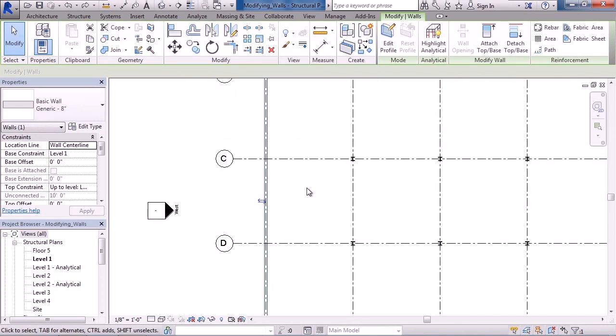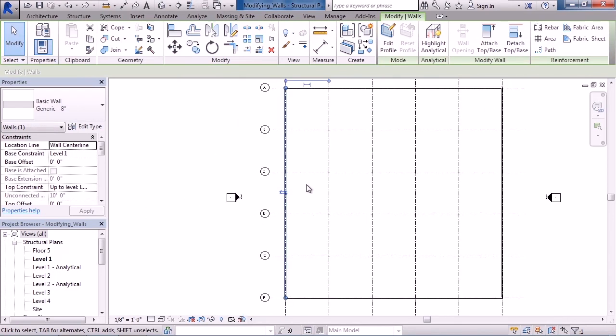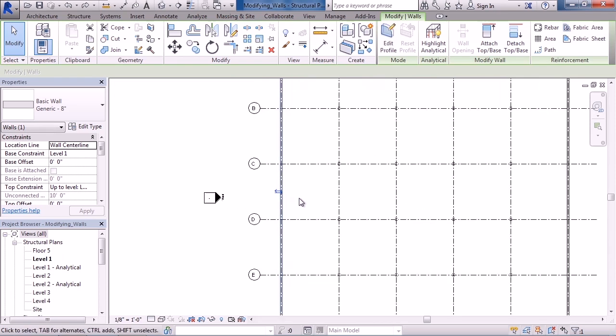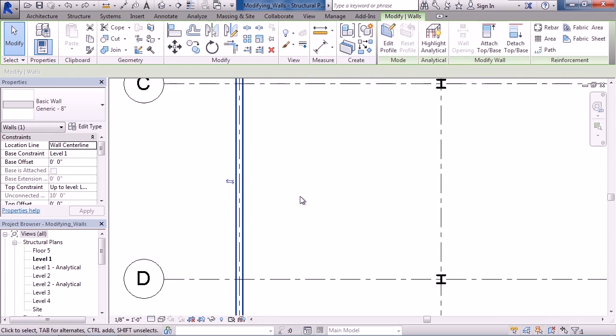Now when you click on the wall, you'll actually see some symbols for the wall. Right in the middle of the wall are two arrows. This will allow you to flip the orientation of the wall to one side or the other. Specifically, if you have a very detailed wall with material for an inside of the building on one side and material for the exterior of the building on the other side. So if you accidentally drew it oriented wrong, you can flip the wall simply by clicking the icon.